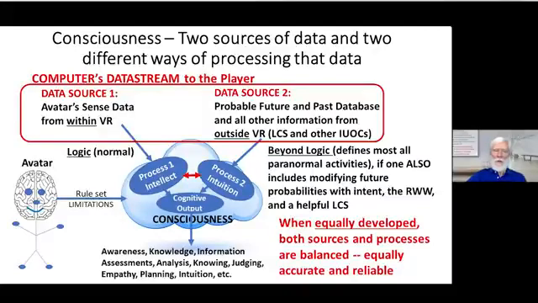Now, both process one and process two can talk to each other. They can communicate. That's what this little red arrow is, going both directions. If you develop it, these two can work together, which is what they're meant to do. They can work together wonderfully, because process two has a huge amount of data that it can work with. But the process depends on you developing your intuitive side, which is kind of ratty and iffy. Whereas the intellect has logic as its tool, but it only has sense data. That's not enough.